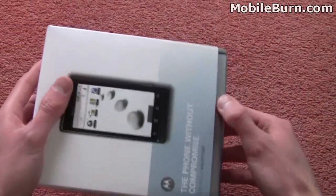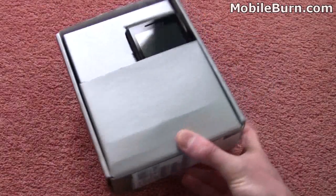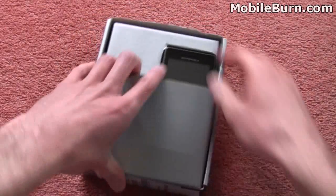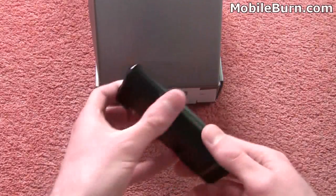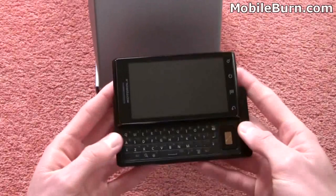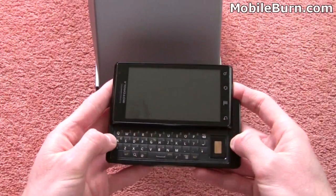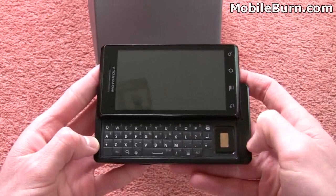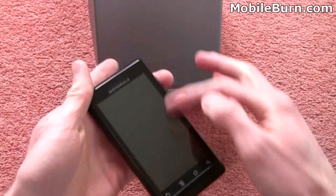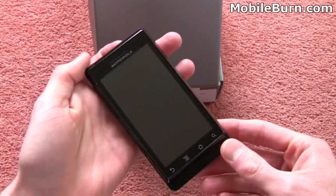I'm just going to quickly unbox it for you and then show you a couple of the features of the Milestone. Just whip it out there, you can see the device looks remarkably like the Droid. Same sort of form factor with the sliding keypad on the side. Full QWERTY keyboard, 4 lines as you can see there, and a little D-pad to the right. And a nice large 3.7 inch capacitive touchscreen as well.